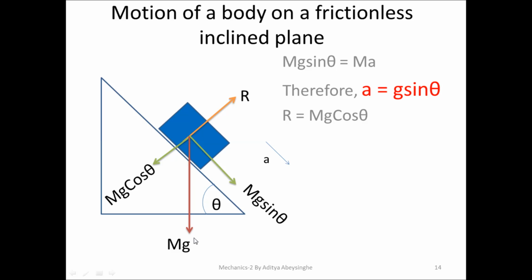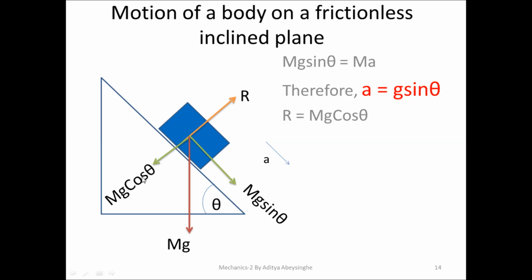the weight acts directly downwards in the direction of the gravitational acceleration, but the normal force is not parallel or linear with the mg or the weight of this object. It's always perpendicular to this surface. So when you decompose mg in perpendicular directions, you can obtain mg sin theta down the inclined plane and mg cos theta perpendicular to the plane.